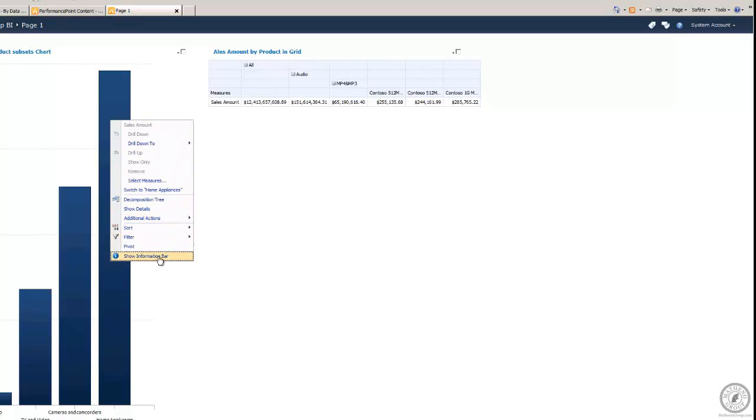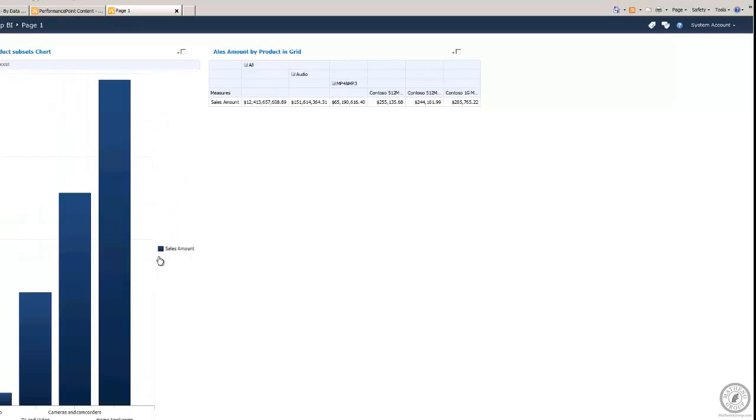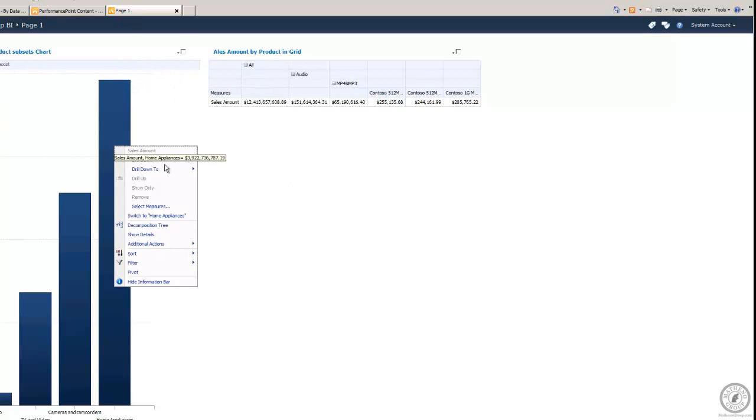I can show the information bar. Let's do that. So there's no background selected for the information bar. If I pull this down, now I can edit in a new menu, etc. I can export this chart to Power Pivot or to Excel. Let's right click on this chart again, and now you see this drill down to, so I can come back and I can add other filters into this chart.